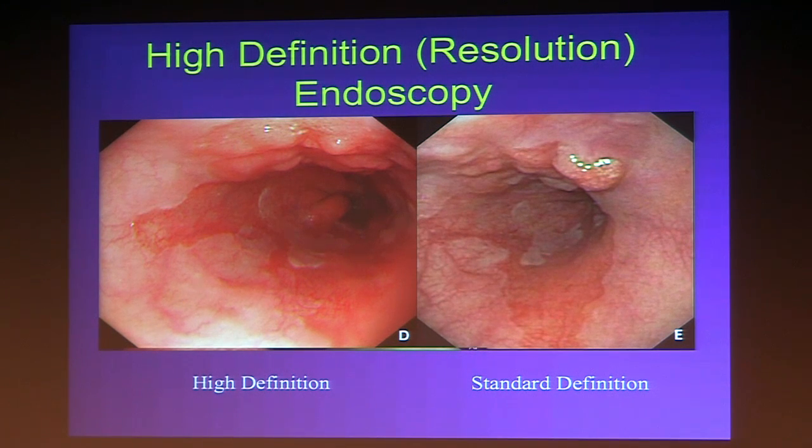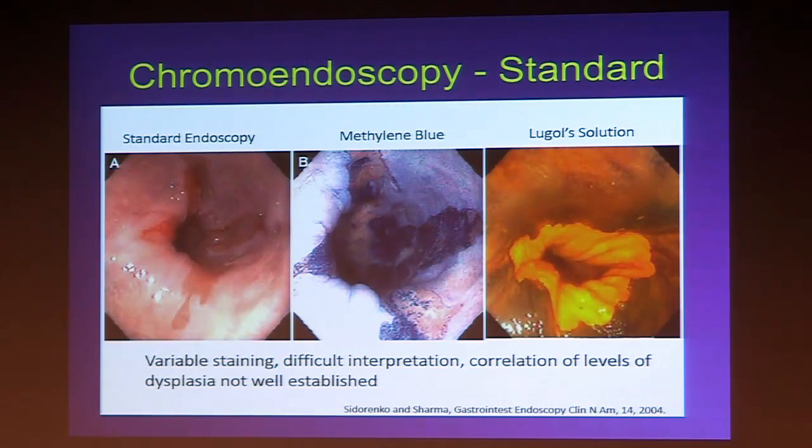To help us visually diagnose it, we have fancy scopes. We have our old scopes on the right, and then you can see, like your TVs have gotten better, our scopes have gotten better too, so now you get more clear images here. You can see a better contrast between this darker tissue and this lighter tissue. And again, this is the region of the Barrett's, the darker pink area.